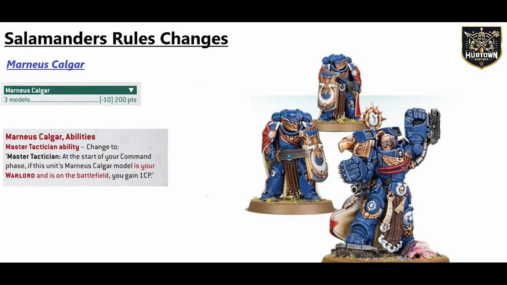Marneus Calgar received the same kind of treatment, where he went down by 10 points. His Master Tactician ability was changed. At the start of your command phase, if this unit's Marneus Calgar model is your warlord and is on the battlefield, you gain 1 CP. So now if you do take Roboute Guilliman and Marneus Calgar in your list, Roboute has to be your warlord. You no longer gain the 1 extra CP if you have Marneus Calgar and Roboute Guilliman in your list.